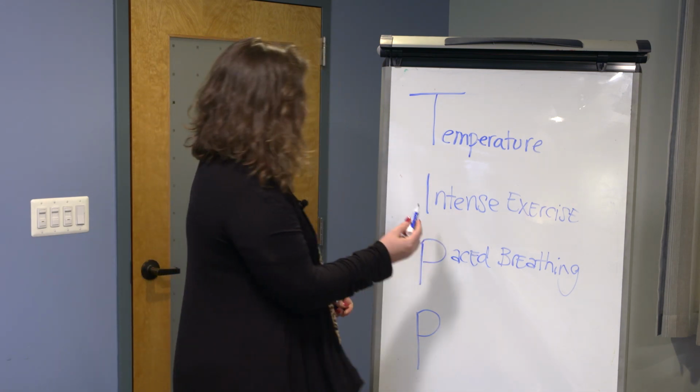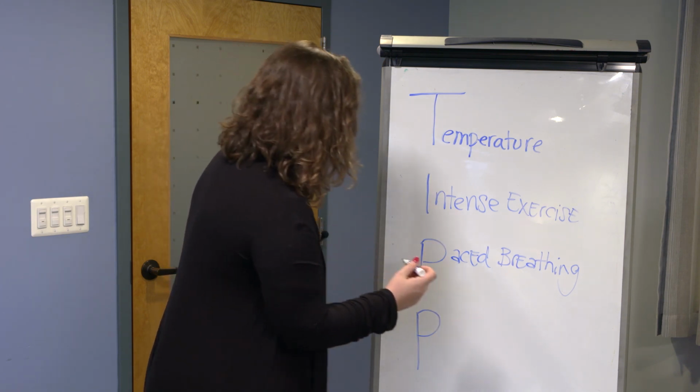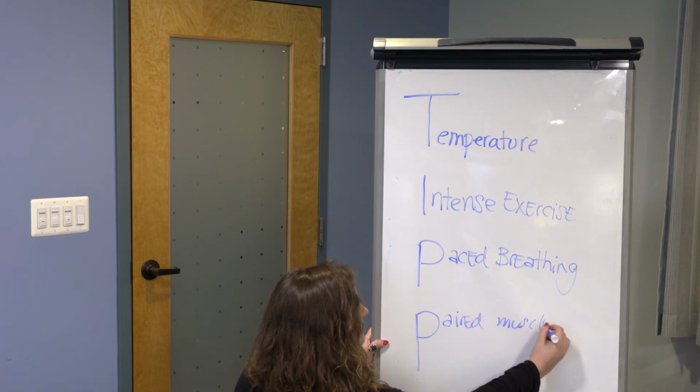The last, so some of you may have seen TIPP as just T-I-P, but there actually is a second P. And so what this P is, is paired muscle relaxation.